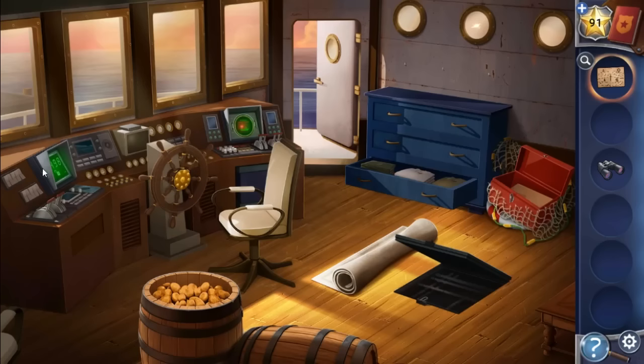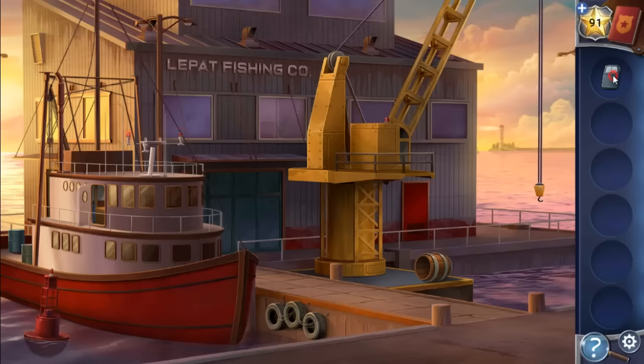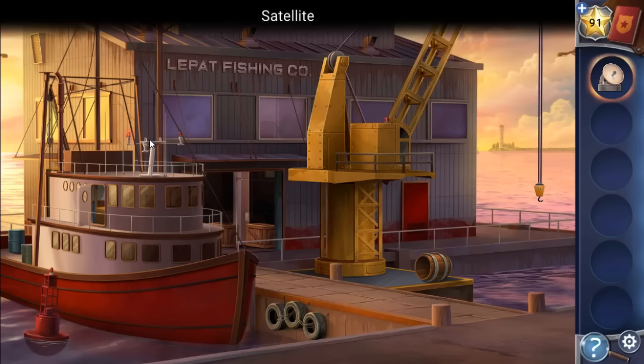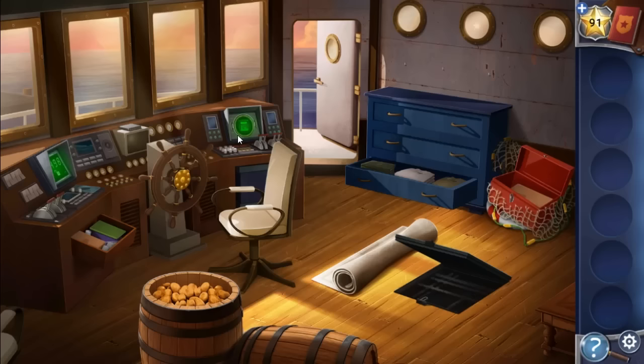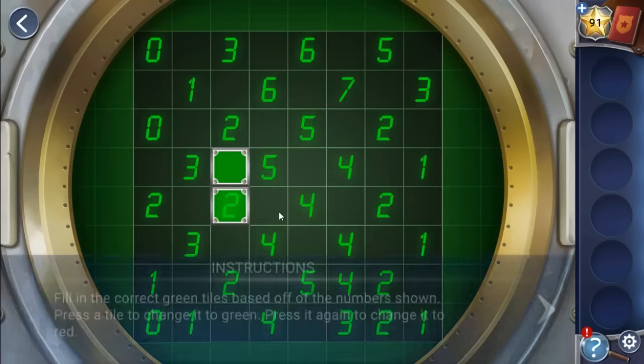So we have opened this. Sorry, it's not a navigation system, it's just a drawer where we have got the remote from the garage door. And here's a satellite, so we need to install it here on the board and then activate the navigation system. So to activate it, we need to solve the puzzle.